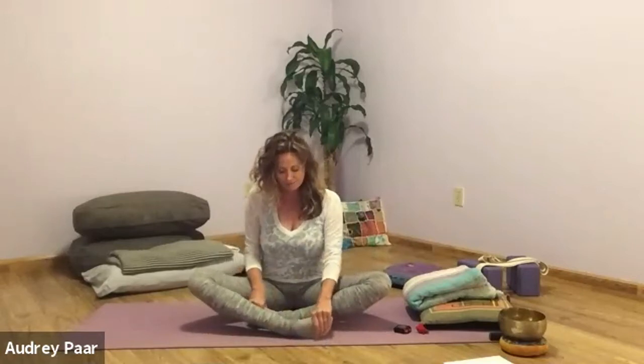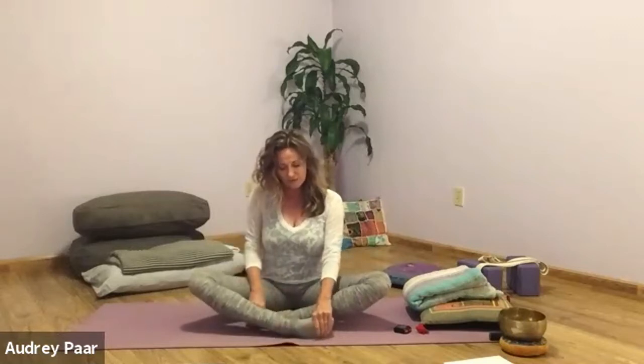And then go ahead and release that. And from there, you're just gonna take your heels and bring one heel in front of the other foot. And this time you're gonna pull those feet back. So you're gonna really open the front of the foot, pressing into the sole of your foot and drawing those toes back. So now we're putting tension on the front of the foot into the toes as well, again getting all those meridian lines that run through the feet.